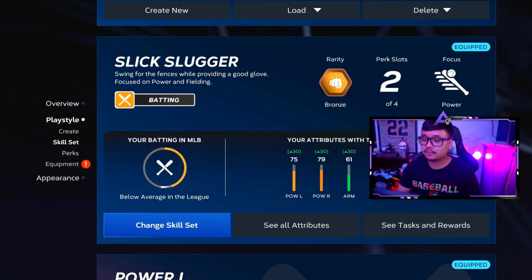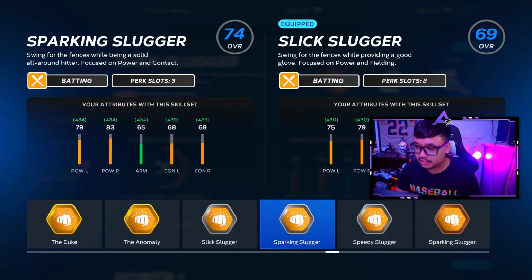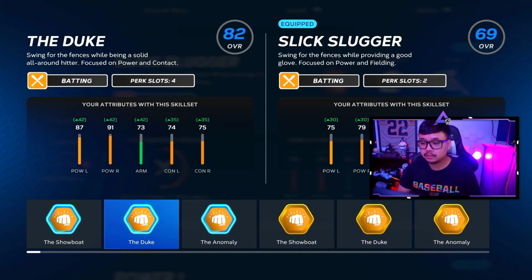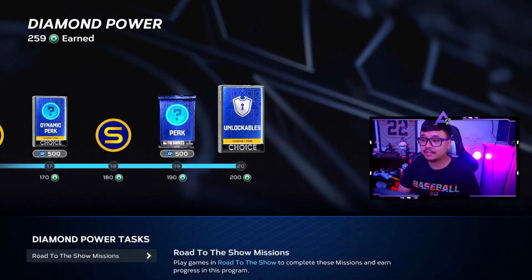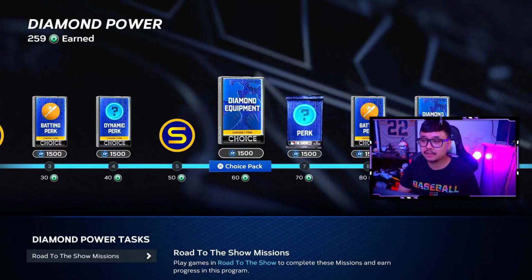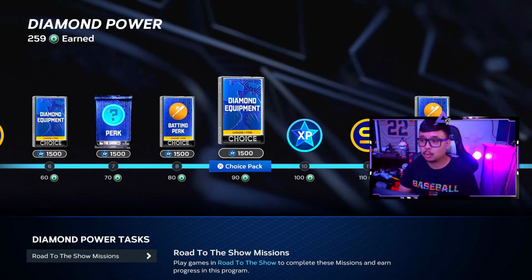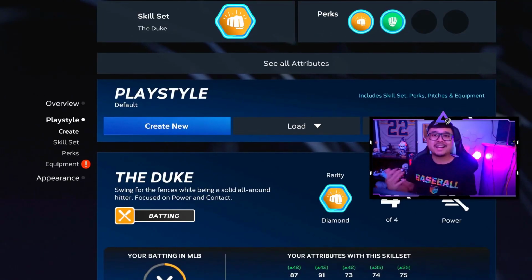So once you do all the tasks for each and every single tier, so go through the silver, go through the gold, all the way up to the Duke, the diamond here. The diamond gives you a bunch of like diamond stuff too. So you can even make a bunch of stubs by going through here too if you pull some good diamond equipment. So your play style is done.